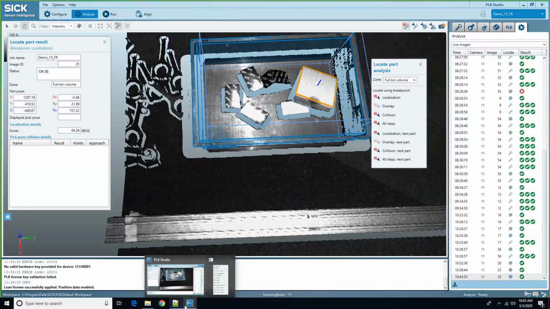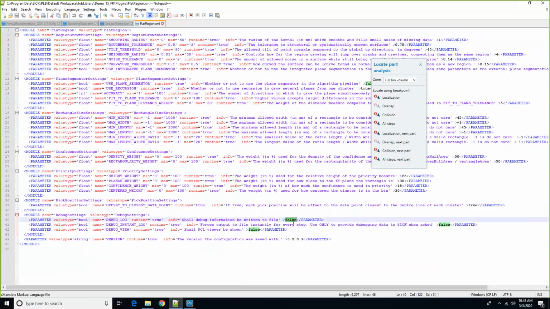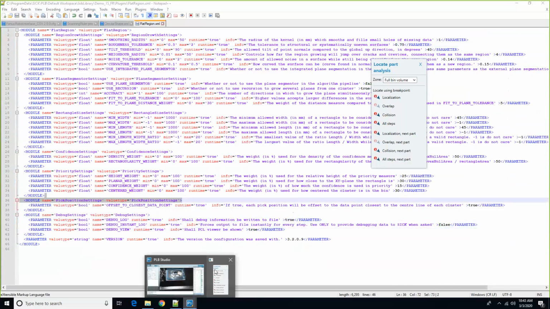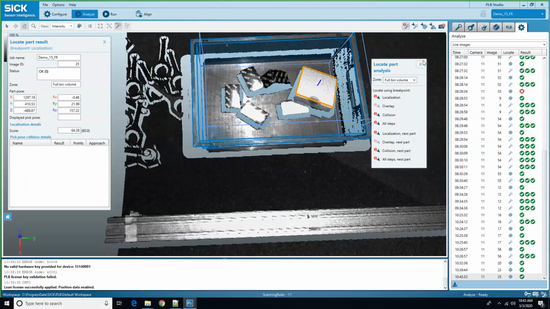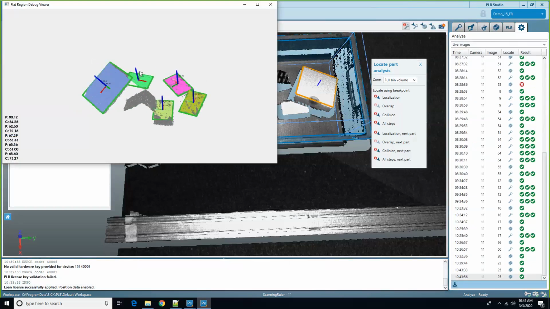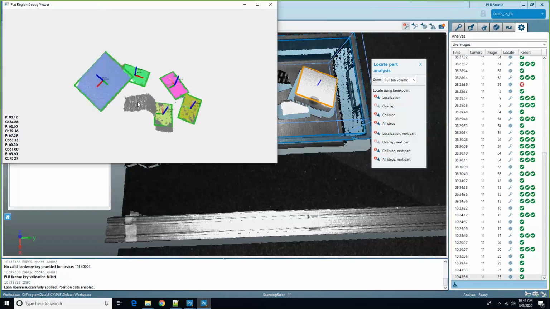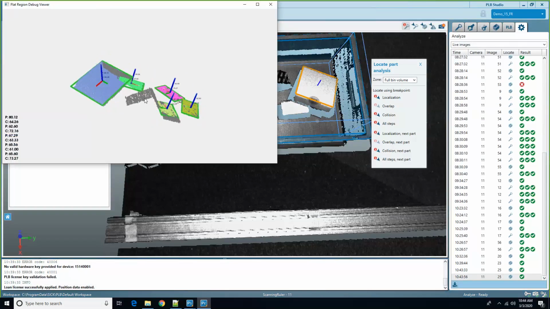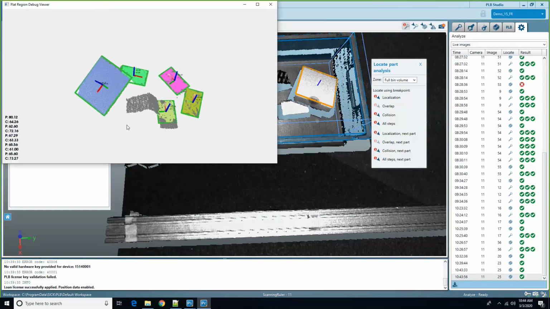I do not have my debug turned on, so let's go ahead and turn that on so you guys can see that. Go ahead and run this again. Now my debug comes up, and you can see that I'm finding all these different items here. Now, it's not finding this item. That might be from my tilt threshold. Maybe I need to change some of my smoothing settings. There's a couple different things we could work on for that.